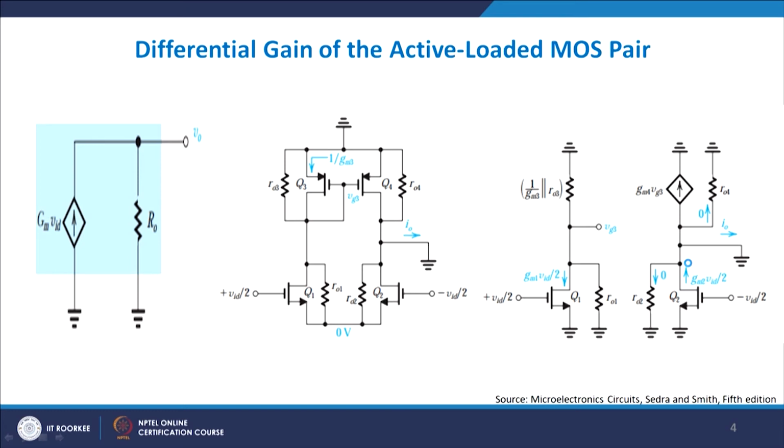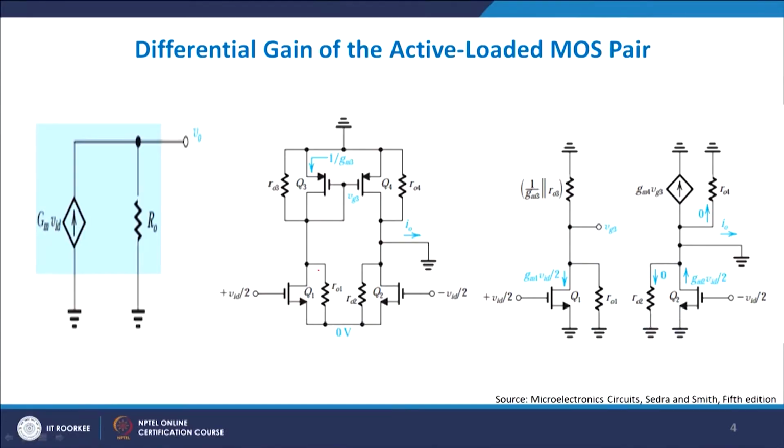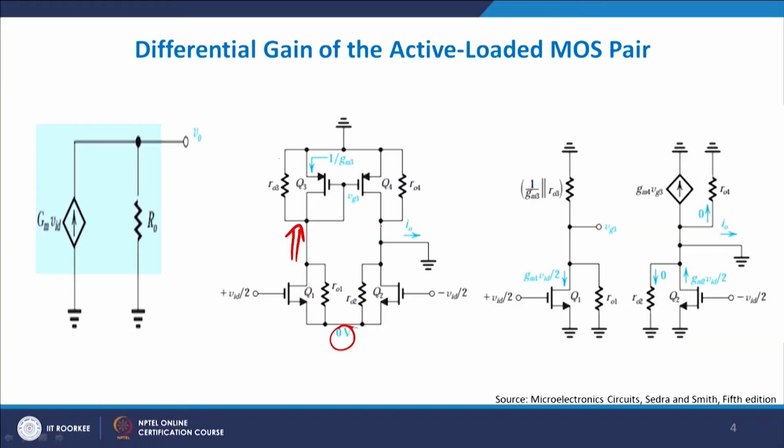Now, if you look here, what I have done is I have replaced Q3, Q4, Q1 and Q2 with their effective transistor resistance, where R01 is the drain to source resistance of Q1, R02 is the drain to source resistance of Q2, and so on and so forth, and I have grounded the source side. So, 0 volt is given to the input side, to the source side. Since it is grounded, any voltage above the threshold voltage of the device given to the gate side will switch on the device. Now, this is R03 and this is R04, and so on and so forth.